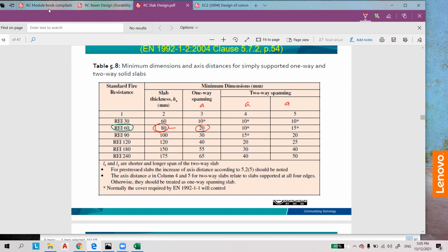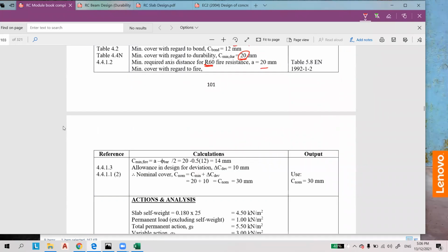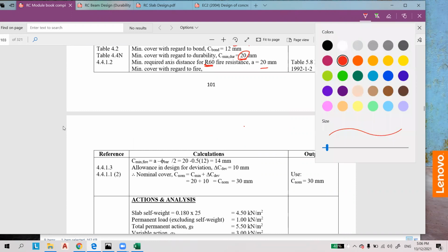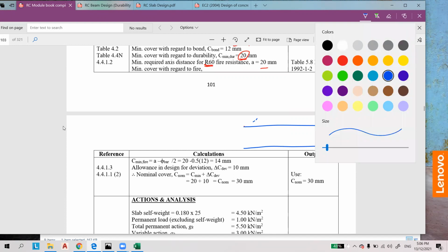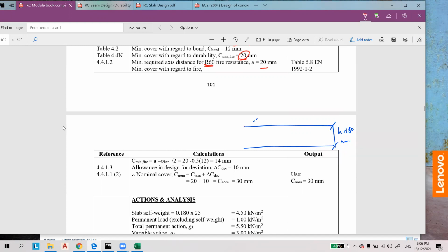So we do the calculations. A is equal to this one. This is your slab. Thickness here is H equal to 180 mm in this example. So the minimum for fire here is A is 20 minus bar over 2.